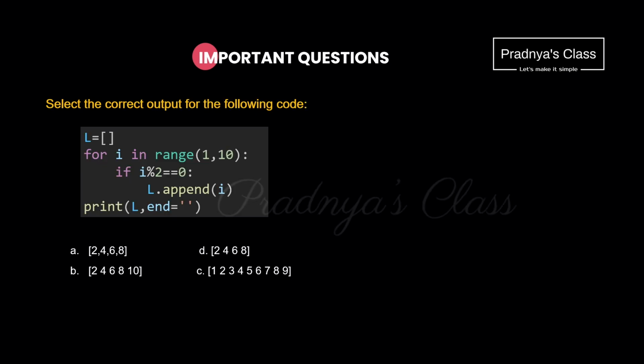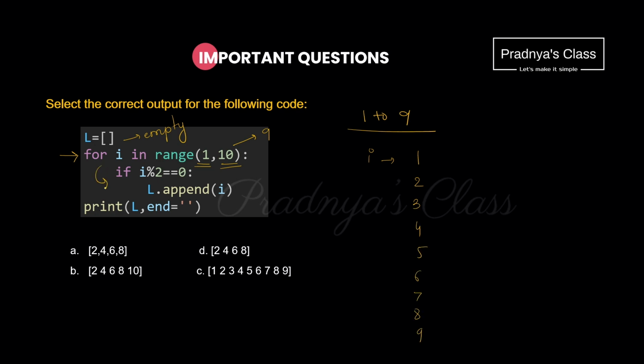With that, we are moving ahead to the next category of questions in which you will have the code and you need to predict the output of that code. Try to understand the code carefully, and if it is difficult, please make a dry run table. Alright, let's figure out the code. Here is an empty list. There is a for loop which will execute from 1 to 10. 1 to 10 means it will execute from 1 to only 9. It means the value of I will be 1, then 2, 3, 4, 5, 6, 7, 8 and 9.